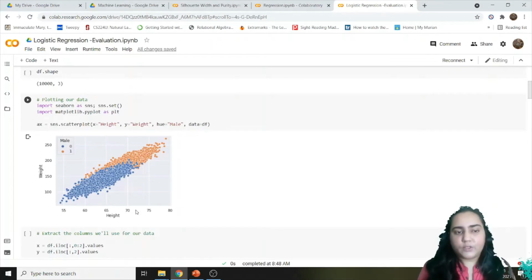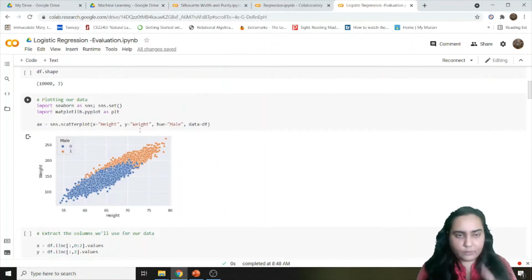Now to actually show your data, what I want to do is create a scatter plot of height versus weight, and then color all the females with one color and all the males with another color. To do that, we are going to use sns.scatterplot, where you have to pass the values for x and y. I want my x-axis to be height and the y-axis to be weight.